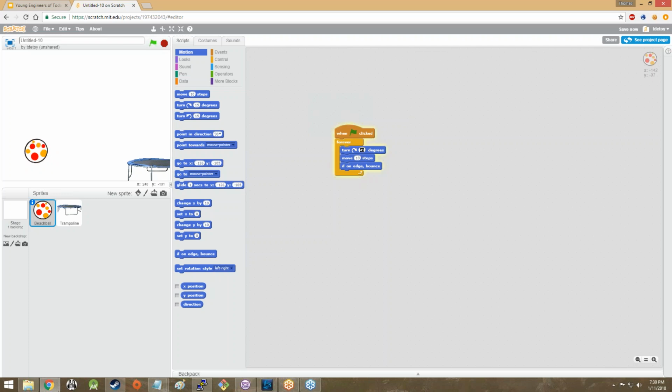What if we made it 15 degrees? I'm sure you can see what's happening here. Now the ball is turning each loop as opposed to just moving each loop. And so it's just running in a circle, which is not ideal. I mean, it's good that the ball can do that, but it's not what we want. We want the ball to move straight until it hits an edge. And we enable that by only having it turn 45 degrees at the beginning.